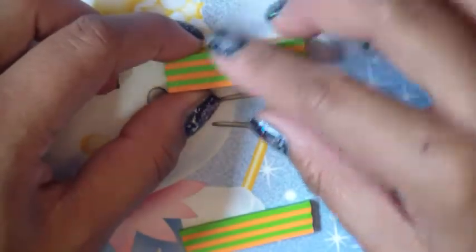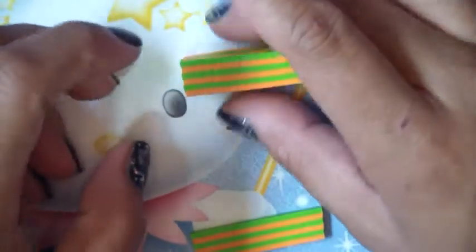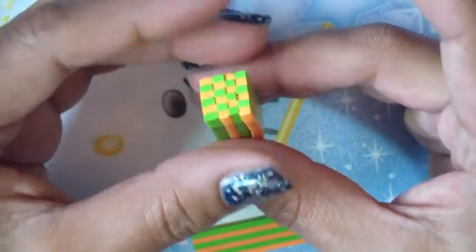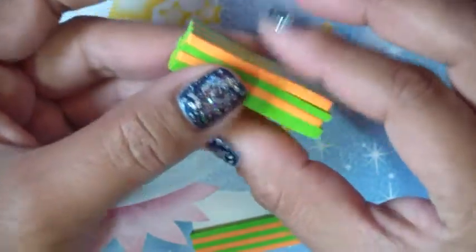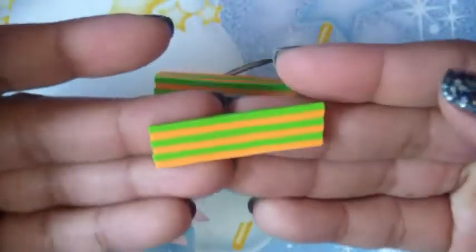And I think that's actually pretty good. I cut 5 slices, but I think a checkerboard pattern of 4 is actually really nice looking, as you can see there. I think that's good. It makes a nice square, and I didn't even... This is what I'm telling you, with clay, I don't know why, but it just seems to work out. Like, I didn't measure it and think, oh, this is what I want to do. But it looks good here, so I'm gonna leave it here. This piece I can use again to wrap around a cane or whatever.